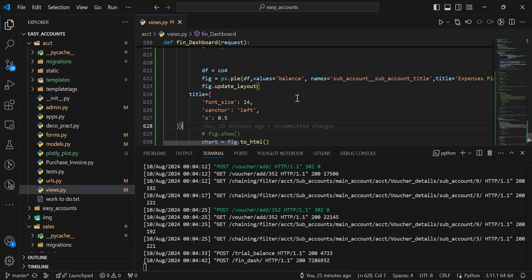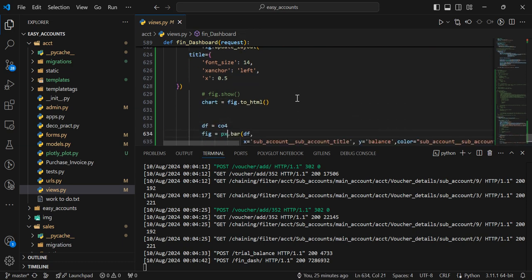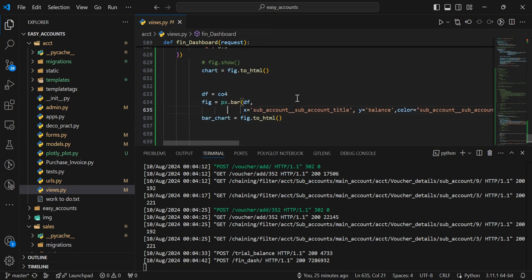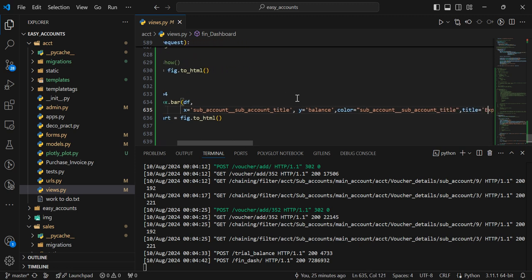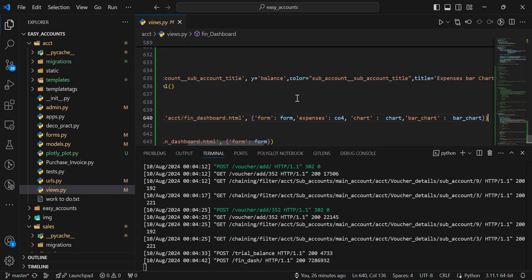and all this we can update here, the formatting, and then chart is equal to, in one object we can put chart.html, and the second chart I created here is a bar chart. Here the X value, Y value is balance, color we can also define, so I put here color, title, labels. If the account label is account, we can use the account, and also make the HTML and then render to the HTML page, bar chart and chart.